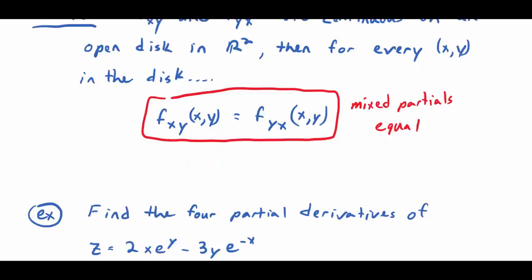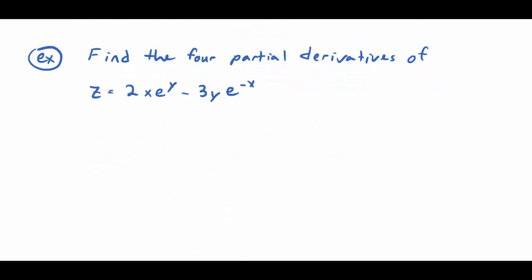So let's see if we can observe that by taking the 4 partial derivatives here. And this gives us a little bit of practice. So help me out, you guys. What would z sub x, the partial of z with respect to x, be? Term by term, right? 2e to the y. You hold the e to the y constant when you're taking the derivative with respect to x. Minus, well, what would it actually be?